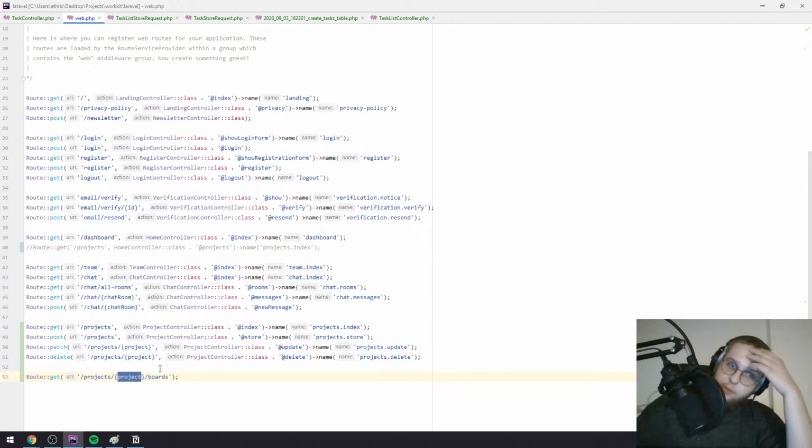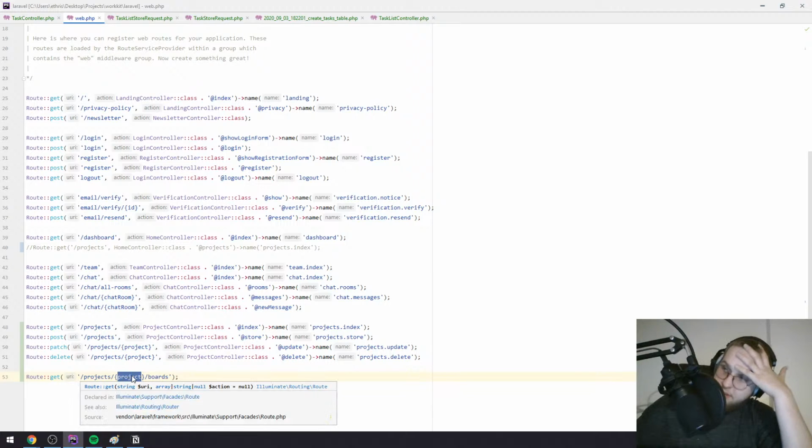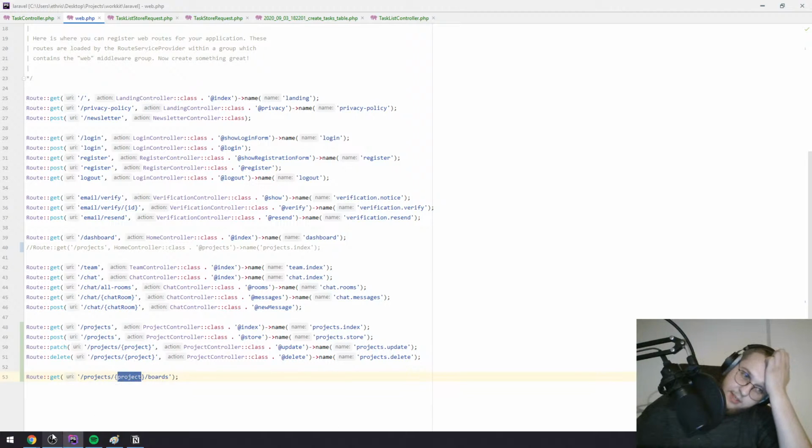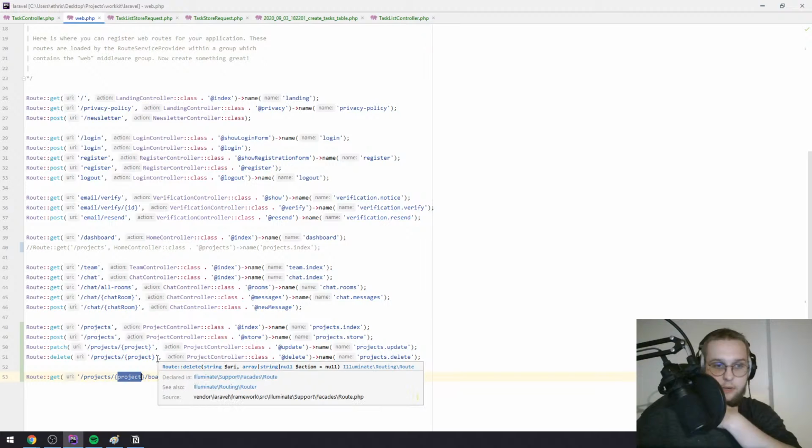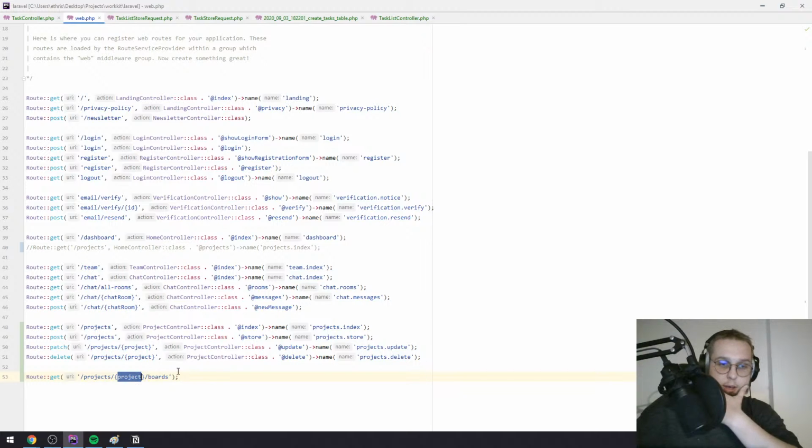I don't think we're going to use the IDs. I guess some sort of a slug or at least a UUID would be better than just the ID. You don't really want to expose your internal database structure or whatever.